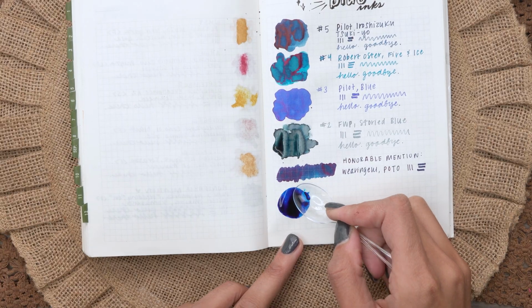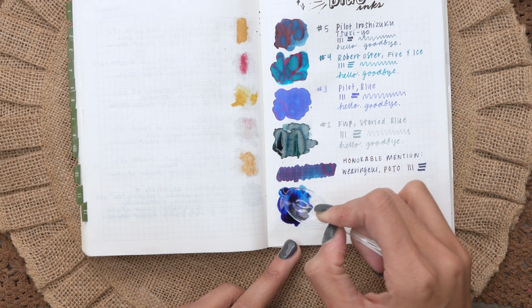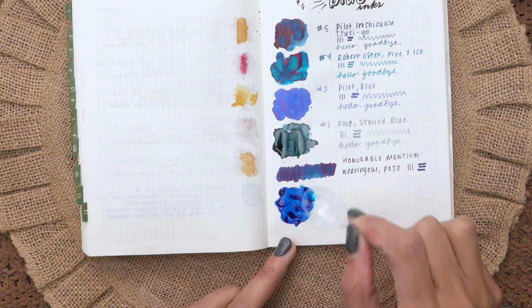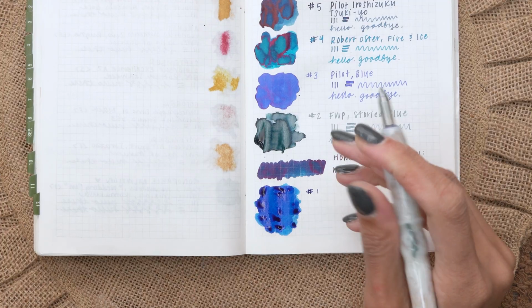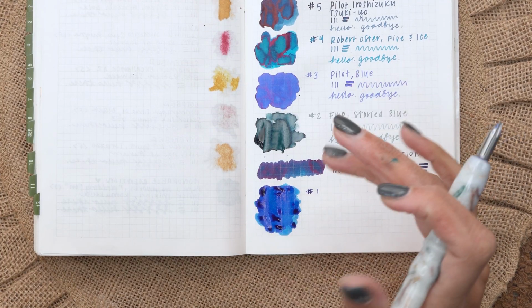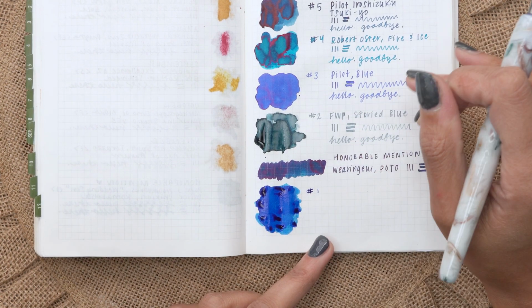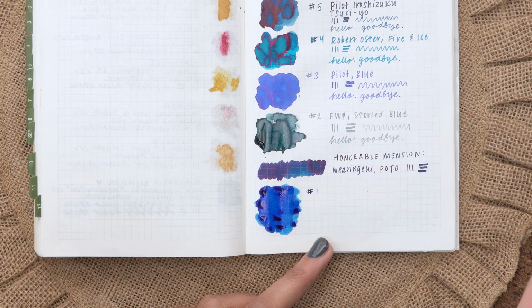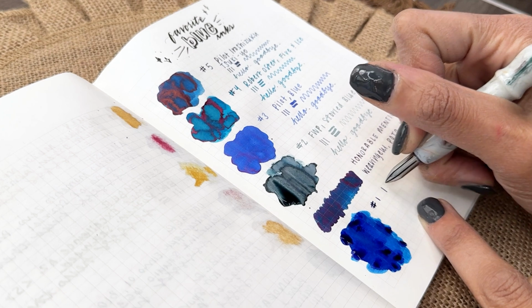And it's so funny. This seems like a very random blue to love. Like, I don't hear a bunch of people singing the praises of Ice Rink, but I love it. I don't know what to tell you. I love it. And when I was initially putting this list together, I had Ice Rink and Pilot Blue swapped. So Ice Rink was number 3 and Pilot Blue was number 1, and it just didn't feel right. It just was not sitting well with me.